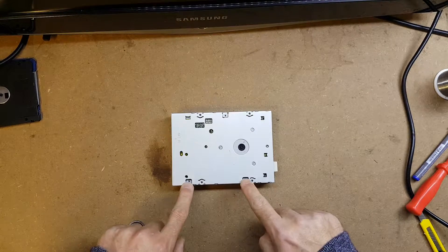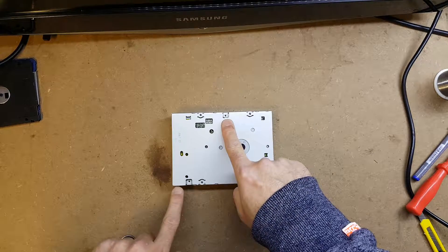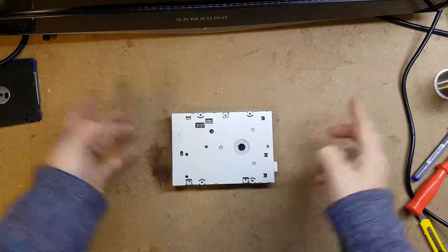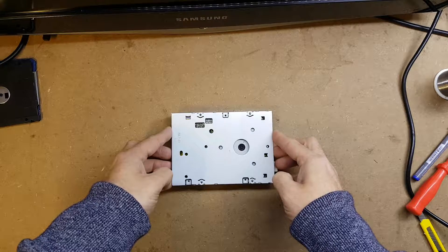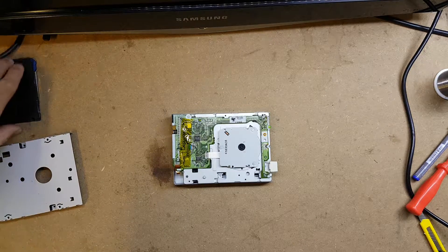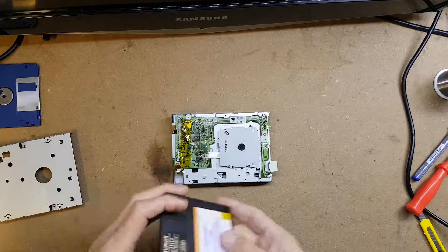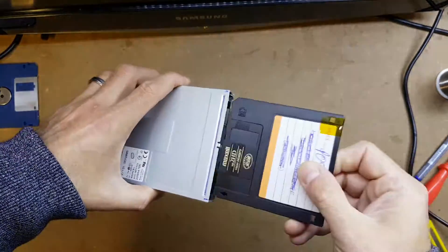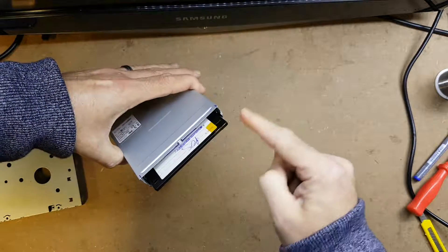What we're going to do is take out three screws — just these three here, one, two, and three. I showed you how to do that last night, so I'm not going to insult your intelligence and talk you through how to take a screw out. This gives us access to the drive electronics.